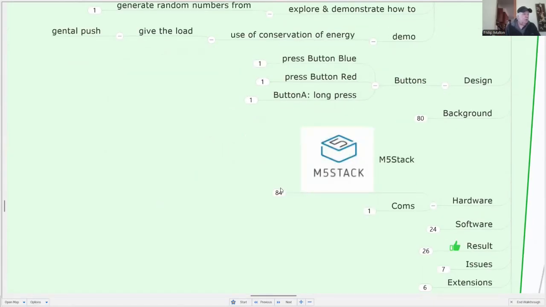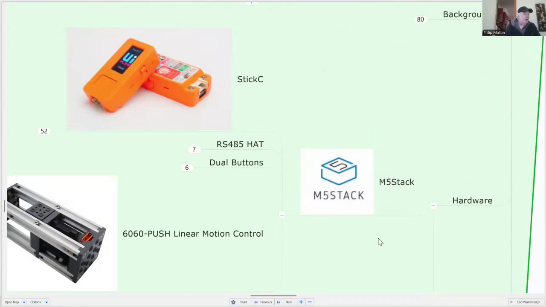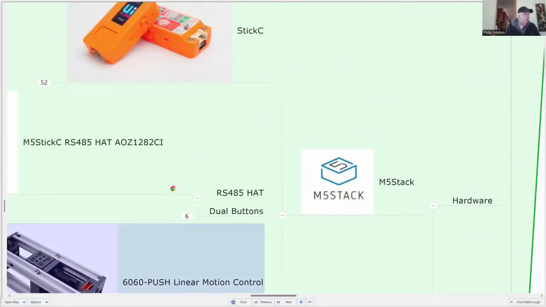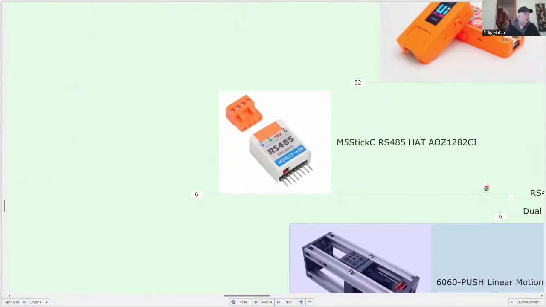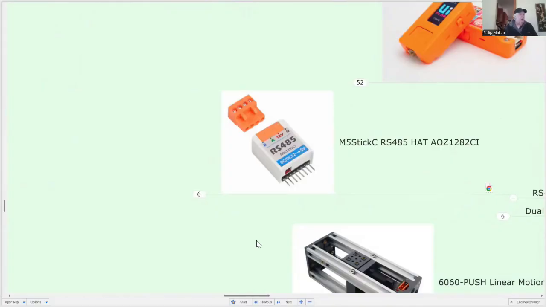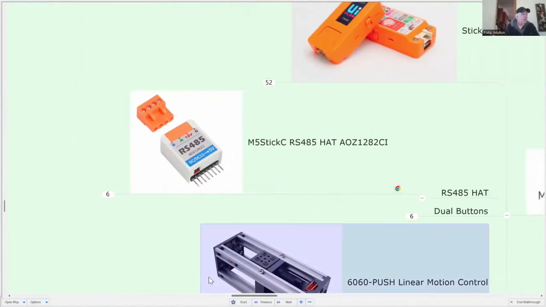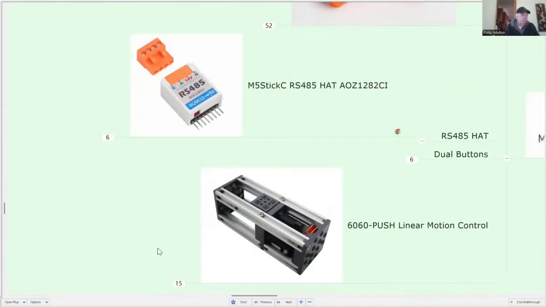Hardware-wise, I'm going to use devices from M5Stack, and my computer is the StickC computer. And on top of the computer is an RS-485 hat that looks like this. And that converts the lower voltage TTL logic to higher voltage, and that makes it more suitable where there's motors starting and stopping.